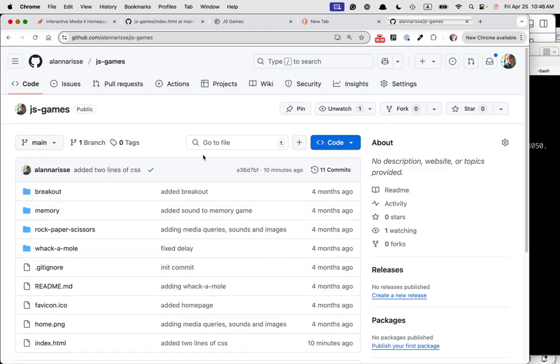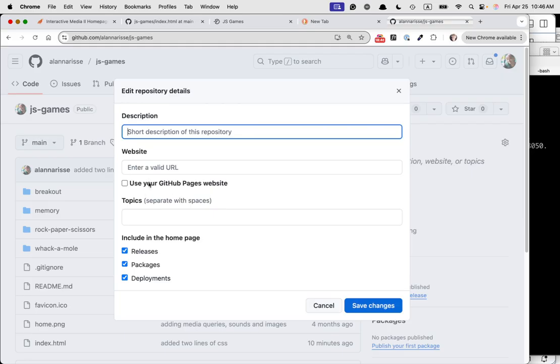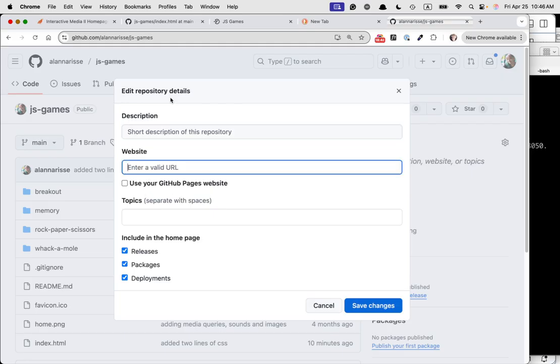One thing that's really nice that was added a couple years ago is you can add a link to your project. So if I click About, I can enter a URL, and because this is a folder inside my GitHub pages home directory, I can say https://alanareese.github.io, and then the URL to get to the JS Games is just going to be the folder name.